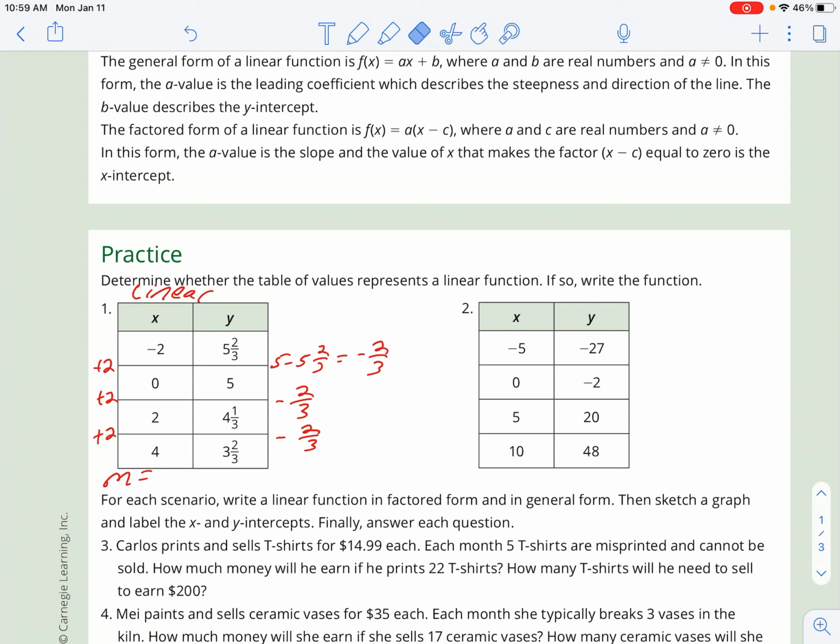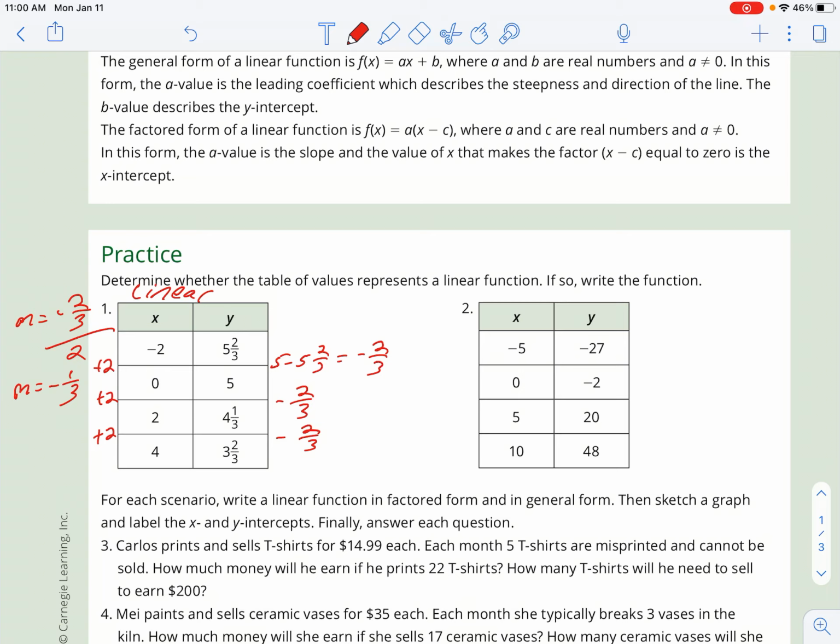Now our slope in this problem is, again, where it's nice to have your calculator, -2/3 over 2. It's the change in the y's over the change in the x's. It's just that in our notes, we didn't do a fraction divided by 2. So here's a new one. Now, -2/3 divided by 2, if you punch it in on your calculator, you're more likely going to get a repeating decimal, -0.3 repeating, which implies -1/3 is your slope.